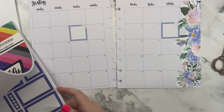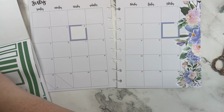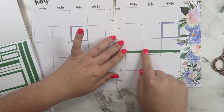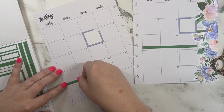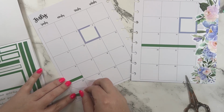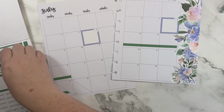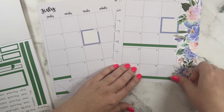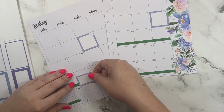I'm going to go to the green section of this book, because I can use it for things like here, we're going on a trip. So this fits perfectly across 3 days. And then we need one more over here. And then I'm actually going on another trip over here. Okay, that's pretty cute. Use the green to mark our trips. We are closing on our old house on this day.